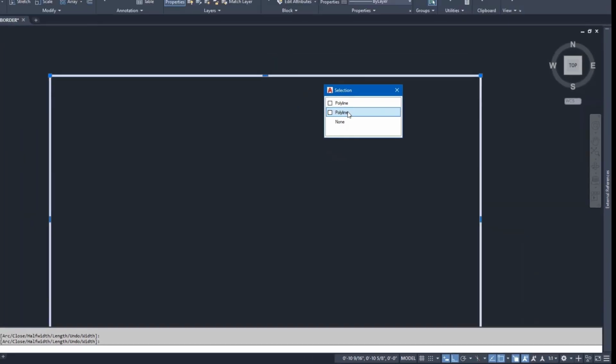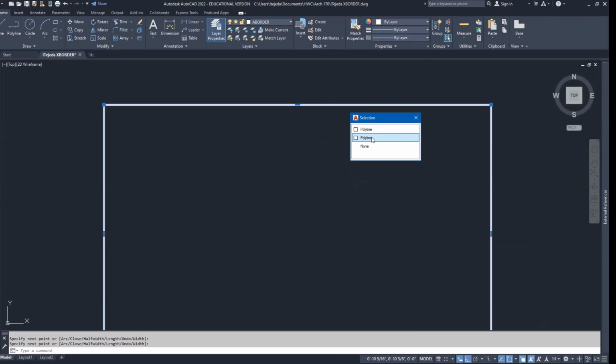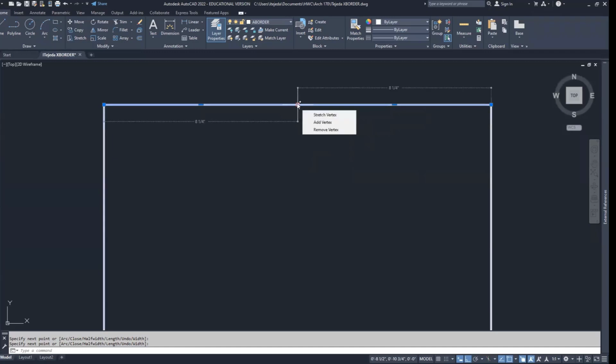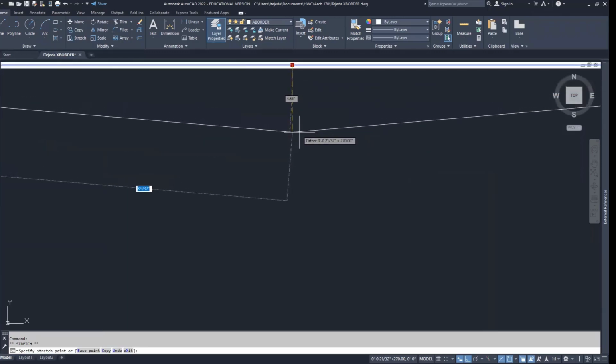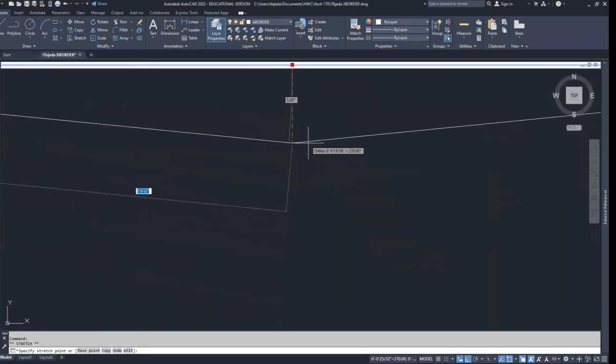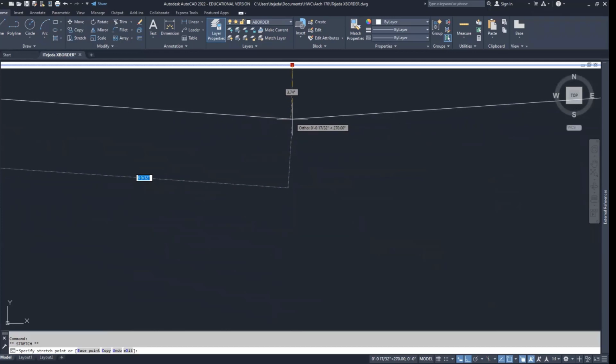And if I look really close at this, when I hover over the bottom one, it starts to highlight the other line segments. When I hover over this one, it's only highlighting that one polyline across the top. So this is the one that I want. So I click on it. Now what I'd like to do is take this endpoint, click on it, and bring it down. And I'm going to say, oh, let's see, I have ortho on. Yes. So let me bring that down for now, 1/4 of an inch.